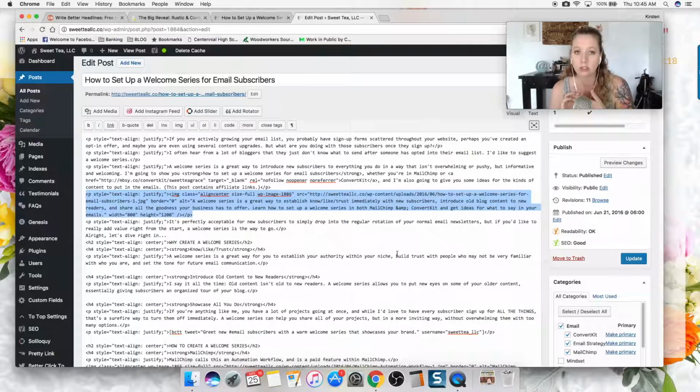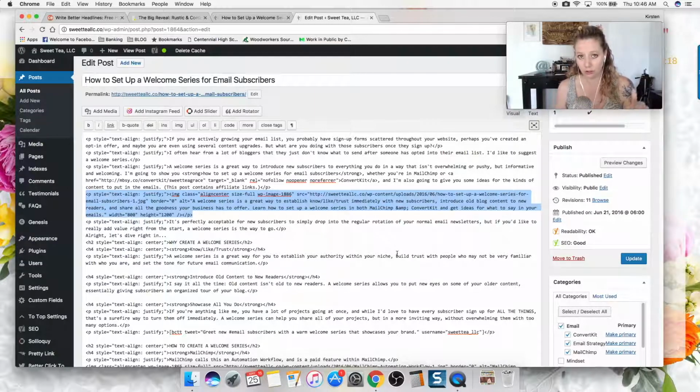So this is really good to know for two reasons. If for some reason someone goes to your website and they can't load the images, they're having an issue with their computer or whatever, the name of your image and the alt text for your image is what's going to tell them what that image is supposed to be, instead of just having this weird blank little box. But it also tells search bots what that image is about. So you want to make sure that you name your image something that has your keyword in it.